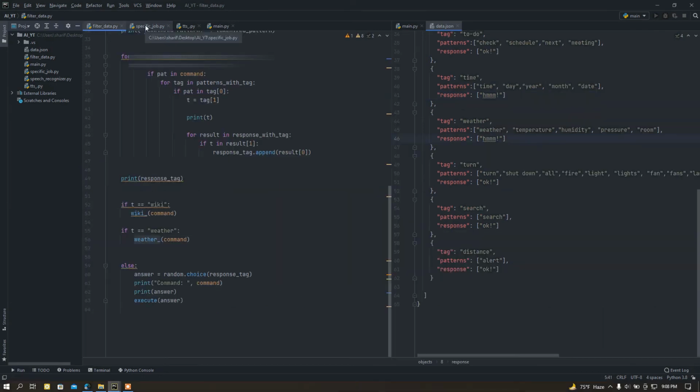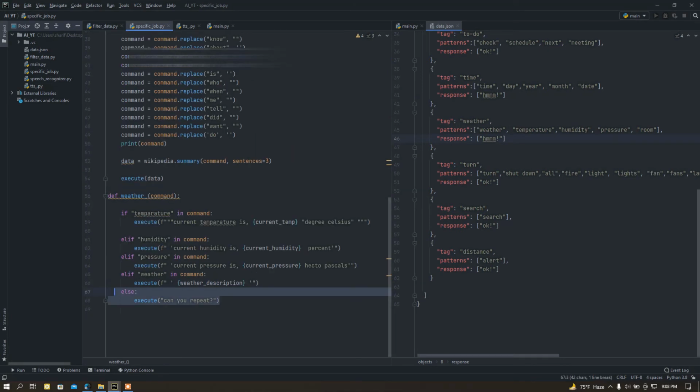And okay, there is an error, let me fix it. I just made a mistake in the spelling of temperature, so it is going to be, let's say, okay. Now I'm going to rerun my file.